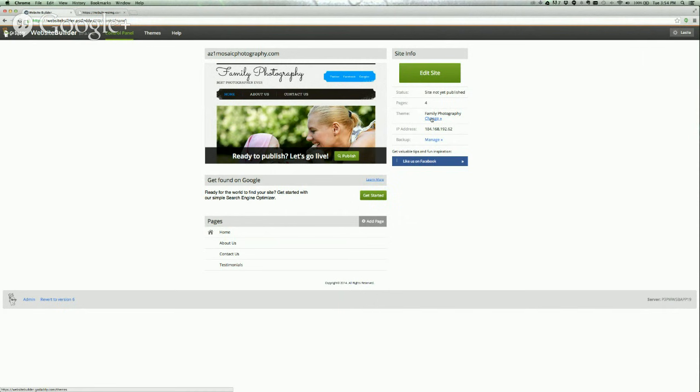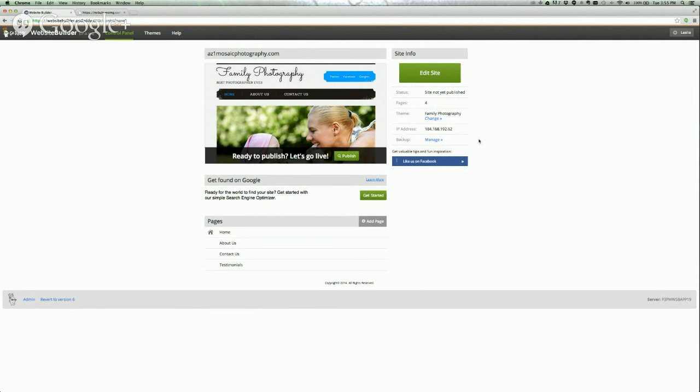And the reason why is because of the drag and drop functionality. There's really no way the templates would know how to transition your content from one template to another. So if you decide after you've built your site that you want to change templates, I would encourage you to contact our customer care, and they can walk you through how to do that. It's really a matter of keeping your current site live while you copy and paste the content into a new project. But again, they can walk you through it so that it's not like a painful process for you.